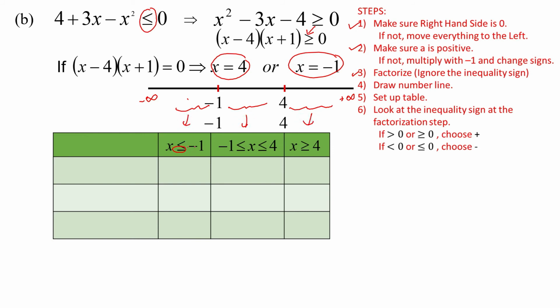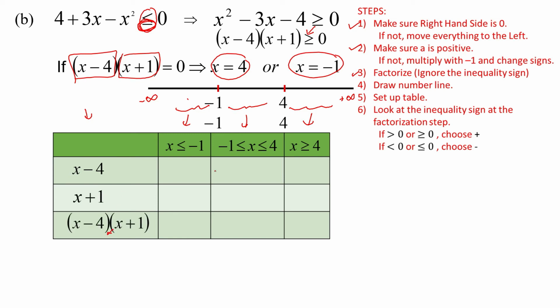Why is there an equal sign here, but in the previous question there's no equal sign? Well, this is just to make your life easier to write your final answer. Since we have an equal sign at the question, we just follow that. The first column will be the factors, x minus 4, and then the next factor is just x plus 1, and combine them, x minus 4 times x plus 1.